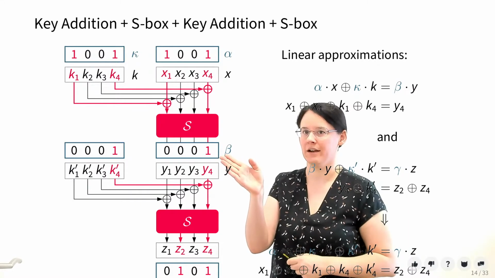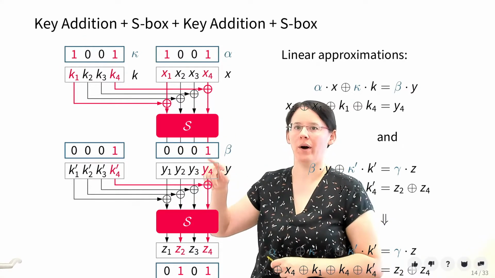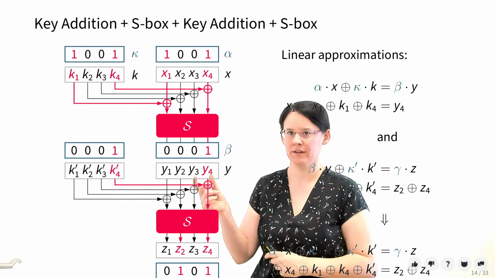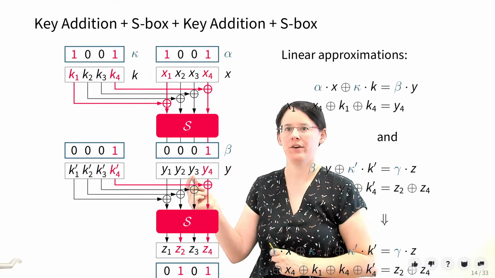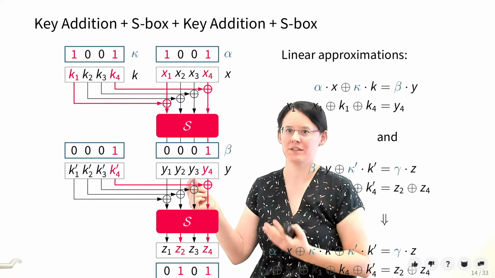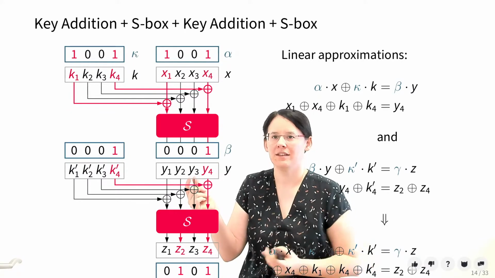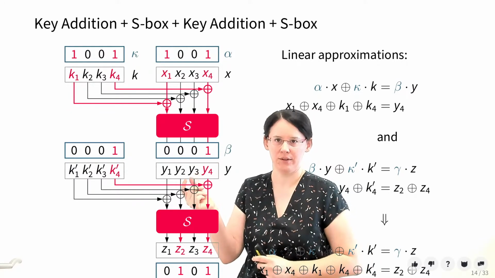And if they don't cancel out, so for example, if I would have an equation using only y4 here at the output, but if I would need y3 and y4 at the next input, when trying to combine this together, I will have this leftover variable y3 in my combined equation. This makes it useless because y3 is something I don't know, I can't observe, I can't even guess and verify, so this will render my equation useless.